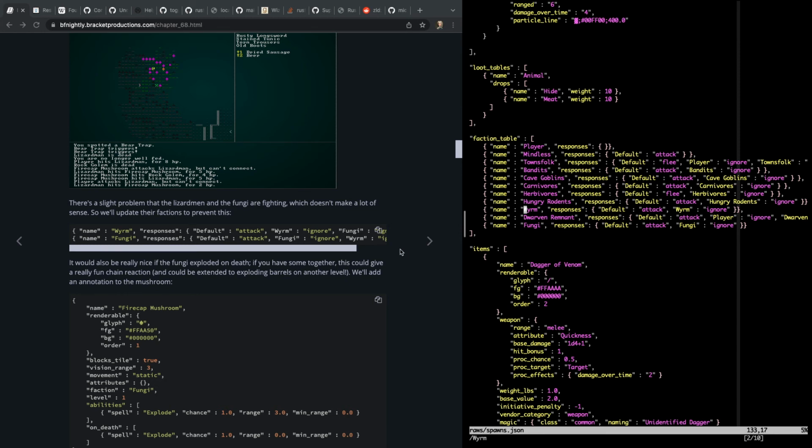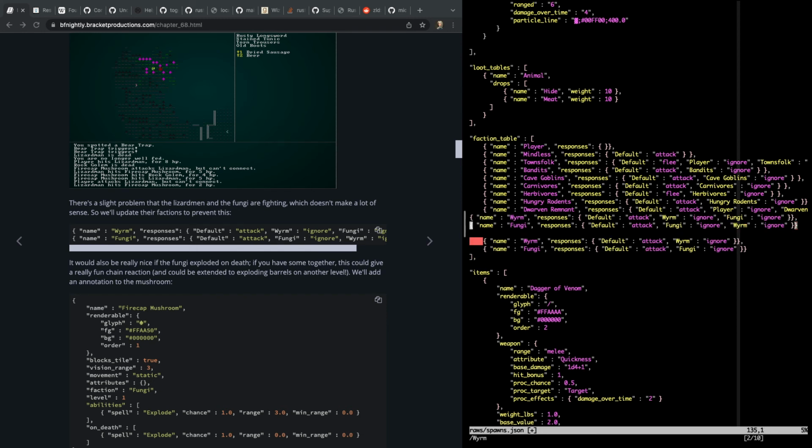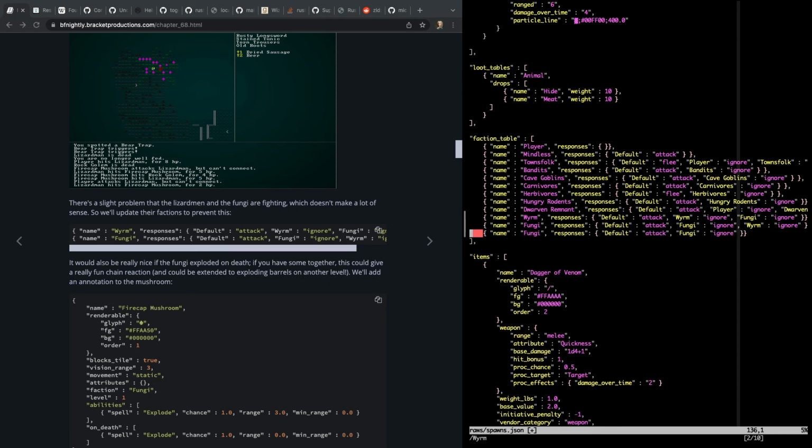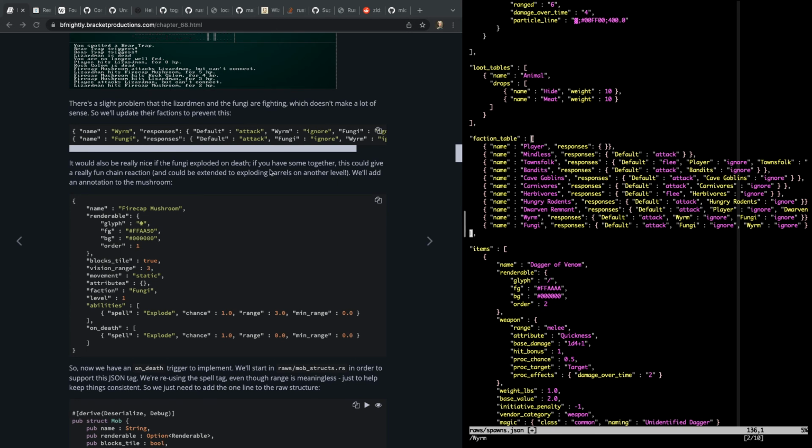So we have worm and fungi here. Let's copy these lines and put those in here. And then we're going to get rid of these two lines. There we go. It would be really nice if the fungi exploded on death.